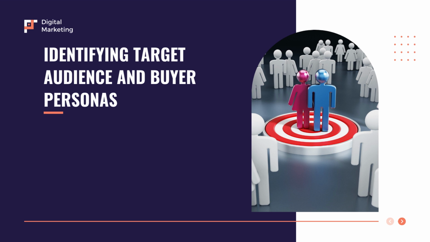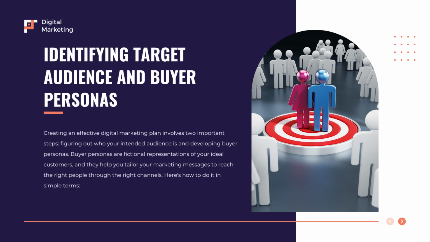Identifying target audience and buyer personas. Creating an effective digital marketing plan involves 2 important steps: figuring out who your intended audience is and developing buyer personas. Buyer personas are fictional representations of your ideal customers, and they help you tailor your marketing messages to reach the right people through the right channels. Here's how to do it in simple terms.